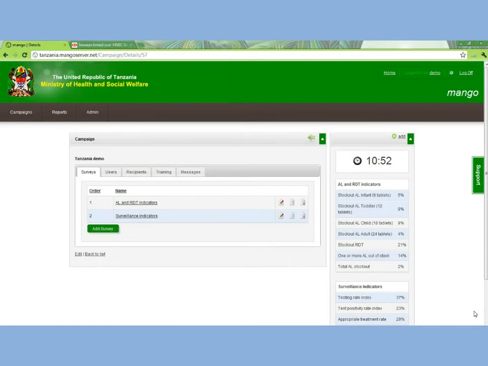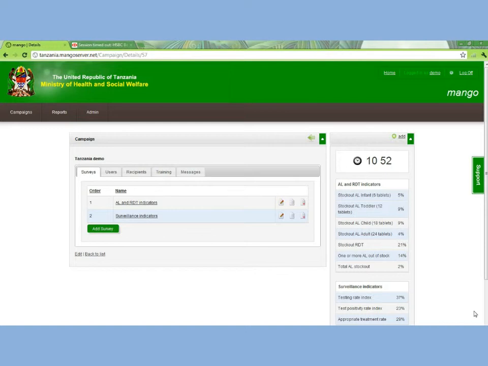Hello and welcome to the short demonstration of new features within Mango using optional Mango modules. I'm assuming that anybody watching this short presentation has already seen the other presentations which show how to structure and administer Mango, and also how Mango is currently being used to support the SMS for Life campaign in Kenya.